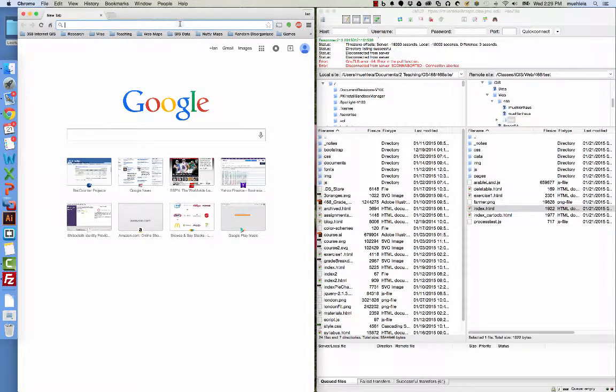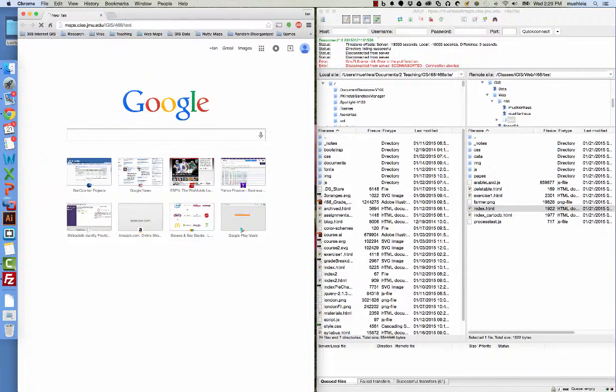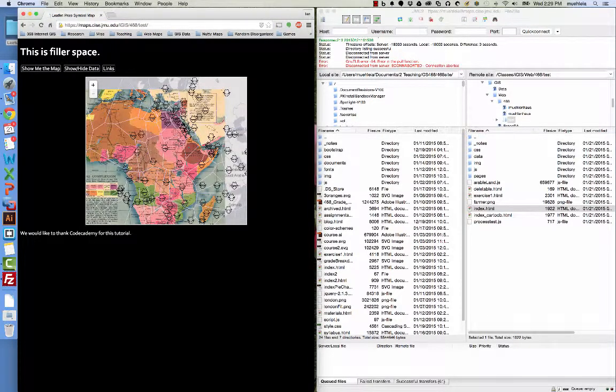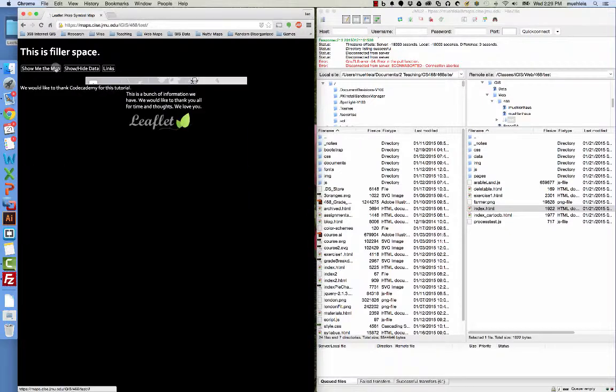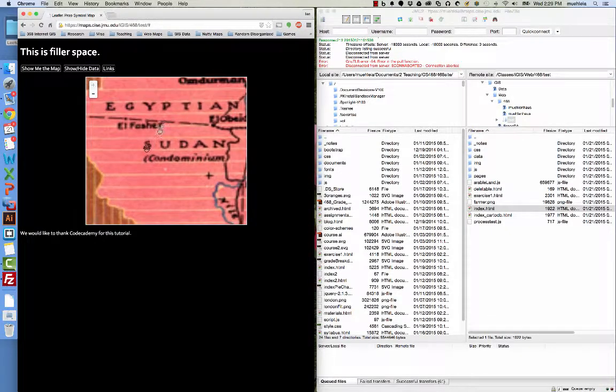So next step here, your website will be available to anyone in the world who wants to visit it, or if you want to share it, at the following address. Well, mine will be at this address. Test. So there it is. That's my index page. Nothing much. Kind of just playing around with some stuff, loading and hiding data, zooming in on Africa, clicking on things. But this is what we'll be doing later this semester, and it better look more beautiful than this. This is just a test dummy page. But this is a website, and this is how it works.